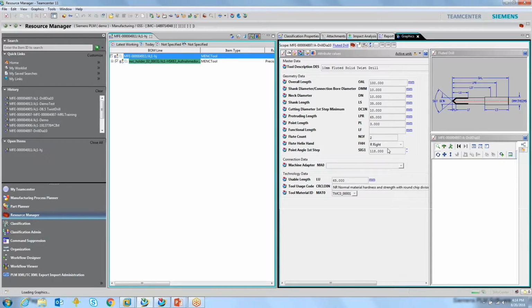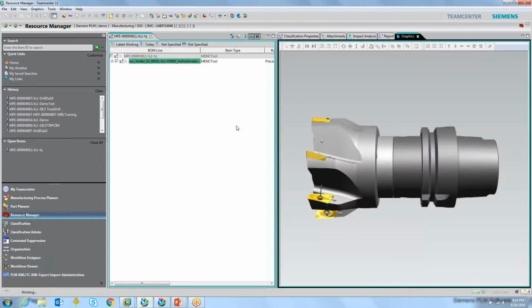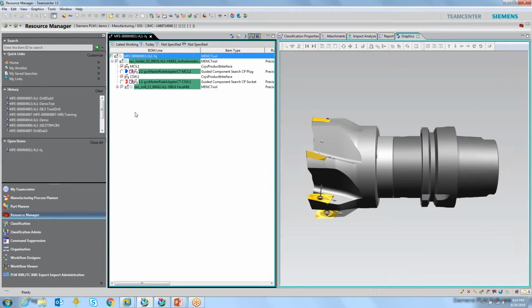Should be the same tool I was just showing you before. Hold on here as the graphics update. There we go. So this is the Teamcenter interface. It's a little bit more complicated as far as just different windows. It's not nearly as sexy as NX is, but it's very useful, and it's pretty straightforward.